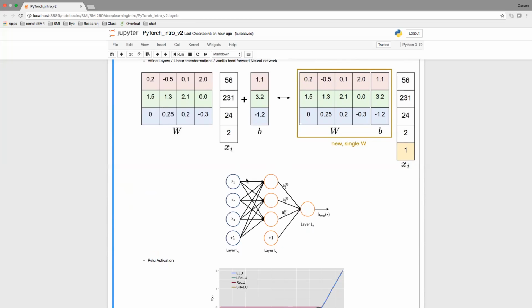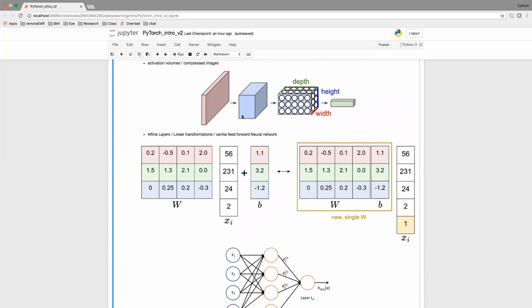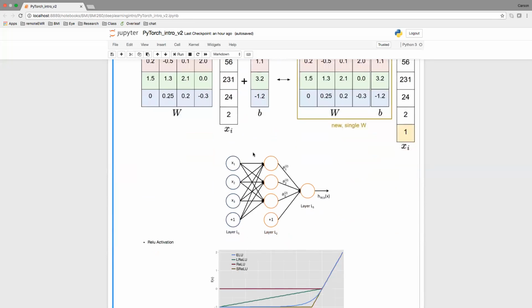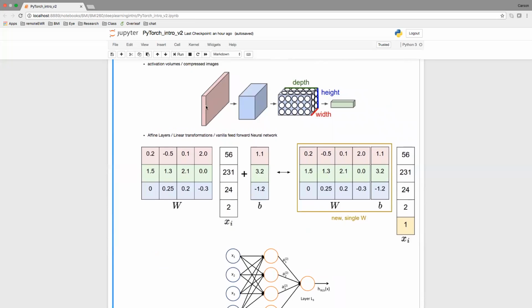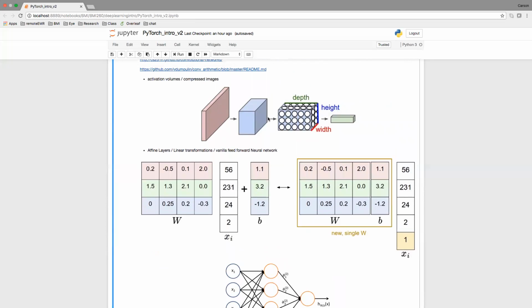Okay. And so my whole point here is that usually convolutional neural networks, and they don't have to be this way, but the standard vanilla convolutional neural network does a whole bunch of convolutional operations, and then applies non-linearities to them at each different step. So a convolutional operation will be done to this to make this, and then a non-linearity will be performed on this, and then it'll keep going until at some point you'll decide to just do affine transformations to your compressed image instead of continuing to do convolutions.